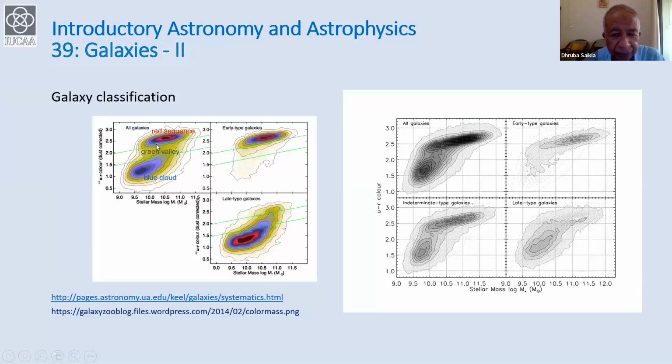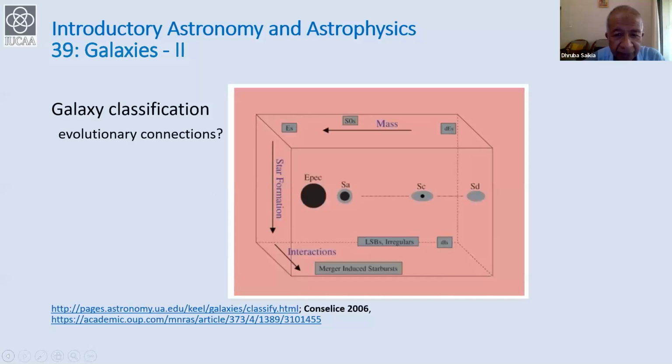In the middle, you have a mixture of objects, often referred to as the green valley. Now, when you look at the masses, you cannot say it for one individual galaxy, but you can see that the ellipticals, the early types, tend to have larger masses than the late types. Here the peak is slightly higher than 9.5, and over here it is close to about 10.5 or so. Over here, the peak is close to about 11. So you can see that the early type galaxies are more massive. So the idea that spirals coalesce to form ellipticals is also consistent with the possibility that the early types have higher masses than the late type galaxies.